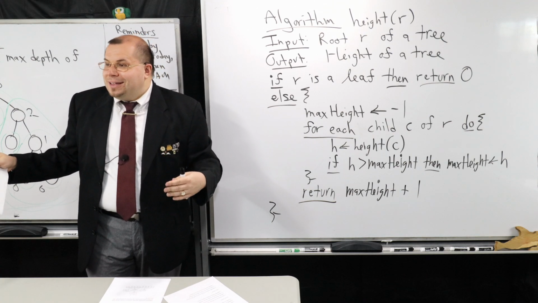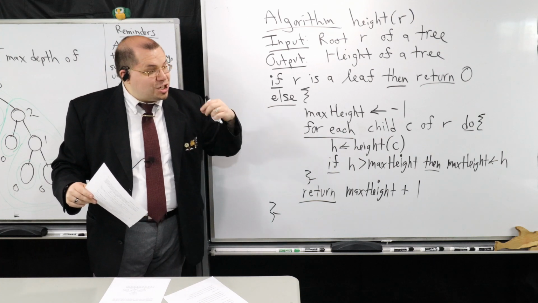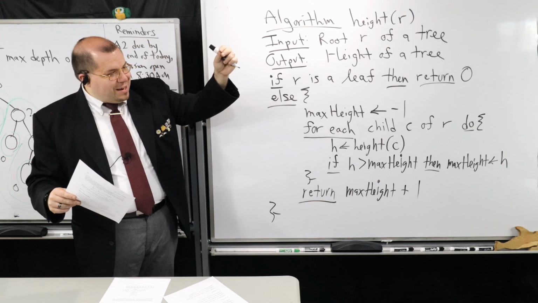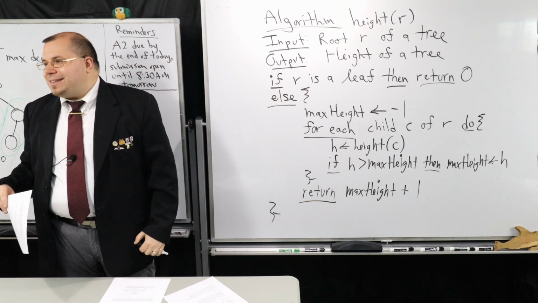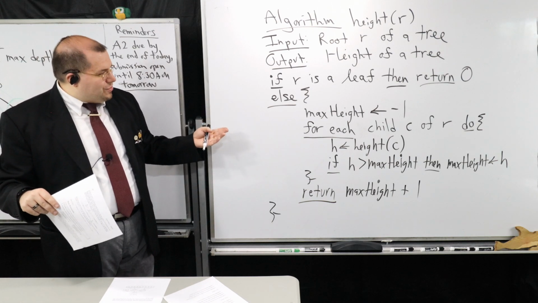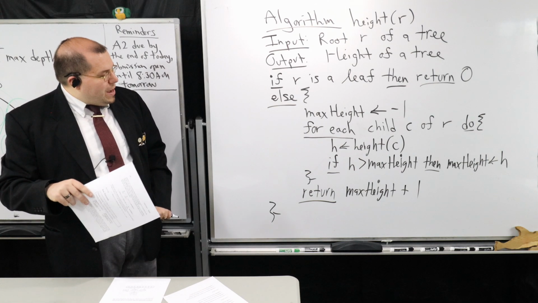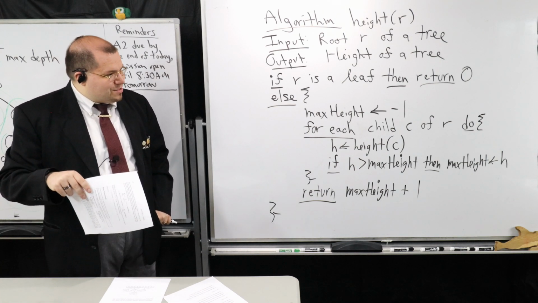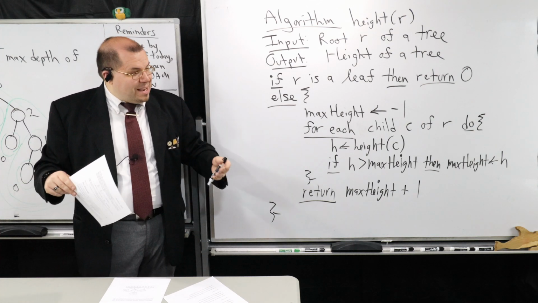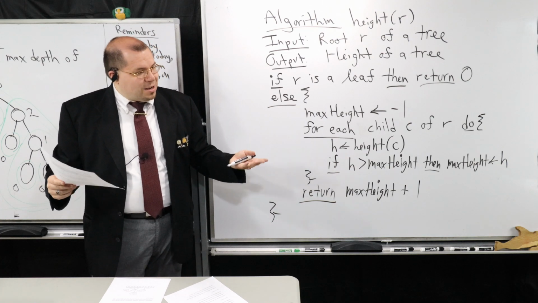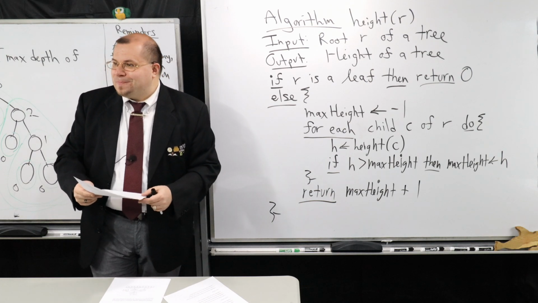But notice now that because of the recursive nature of the tree, I could describe it in terms of my children. So I could take each one of my nodes, I can imagine I can look at each one of my children and I can ask the question. Is that clear, everybody? So notice that if I had no children, the reason why I picked this to be -1 is I would end up with max height plus 1, which would be -1 plus 1, which is just 0. But I write this more explicitly like this just for the sake of simplicity, just in case your collection is in fact null versus not null.